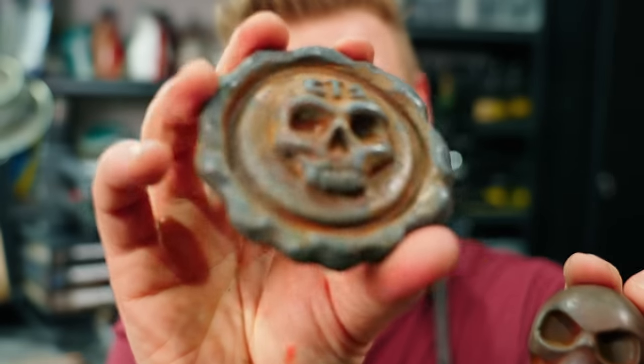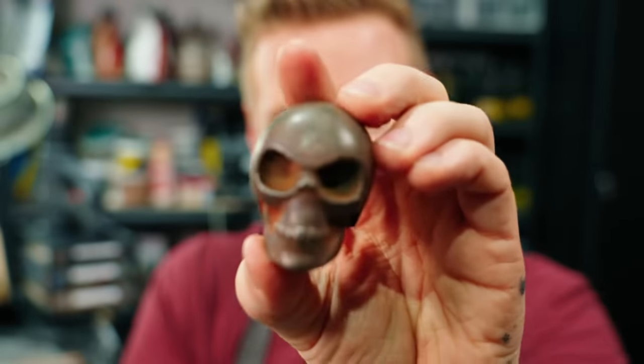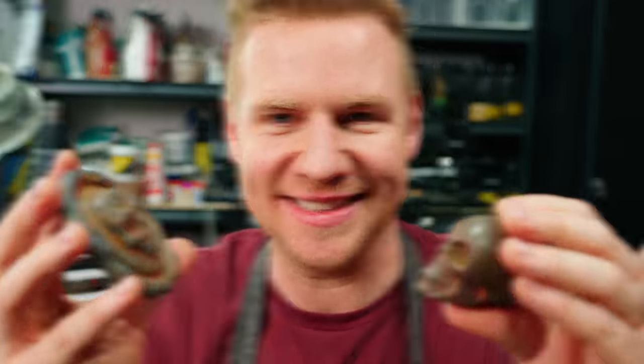Now, honestly, I have to say, for a dabble, these turned out absolutely spectacular. Honestly, they are heavy as hell and they feel like iron. Like, I could totally fool someone with these. And now that we've done a bit of a dabble and know the medium, it's time to start diving.